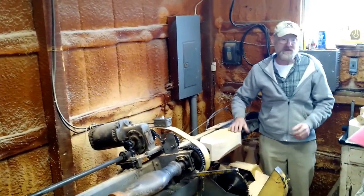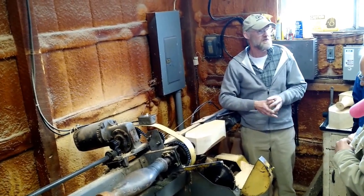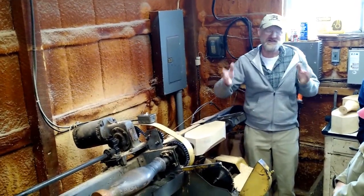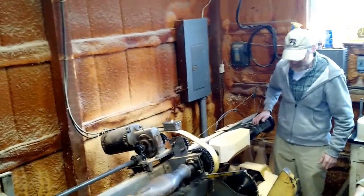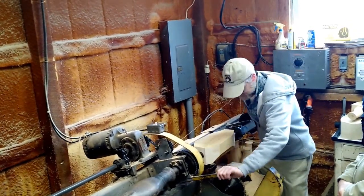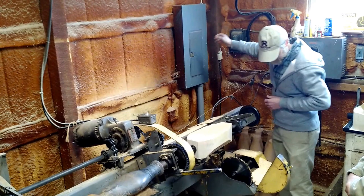I'm going to start this up. It gets loud. I don't know whether all of you want to stay in here or not. This does have dust collection in this room, so most of it goes outside. A little bounces around, and actually, one of the hoses is off, something we couldn't fix while it was still cold. The tape wouldn't stick. But I'll start it up, let it run, and see how it goes. This is dust collection.